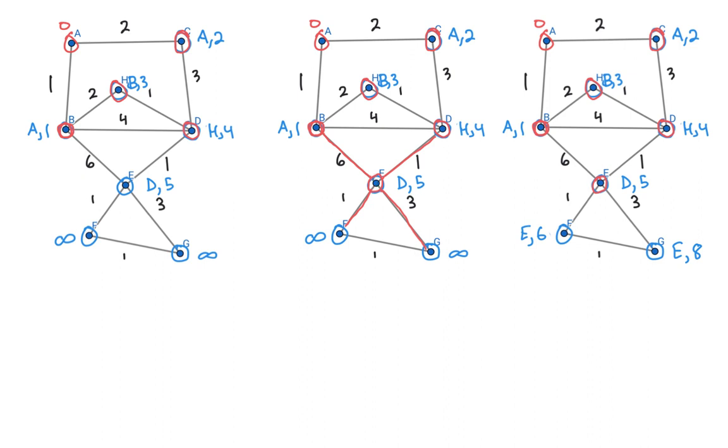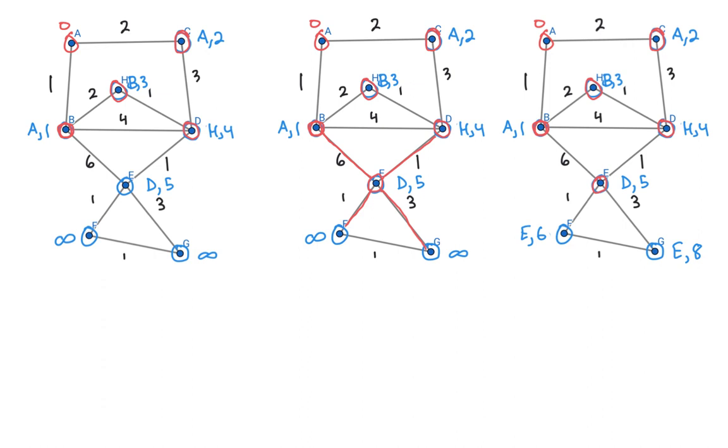Now we're in a position where we've only got one vertex left with a finite weight, so we consider it. It has 4 edges coming out of it. 5 plus 6 is bigger than 1. 5 plus 1 is bigger than 4. And so we don't update these vertices. But 5 plus 1 is less than infinity. And 5 plus 3 is less than infinity. So these last 2 vertices we're going to update by making their weights 6 and 8, and the labels E and E.